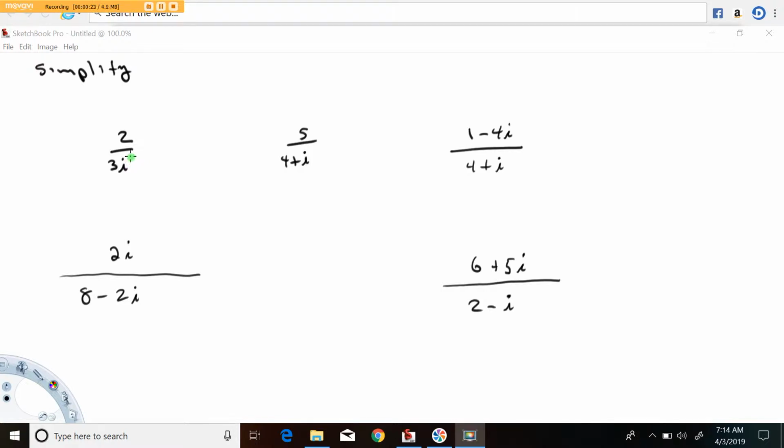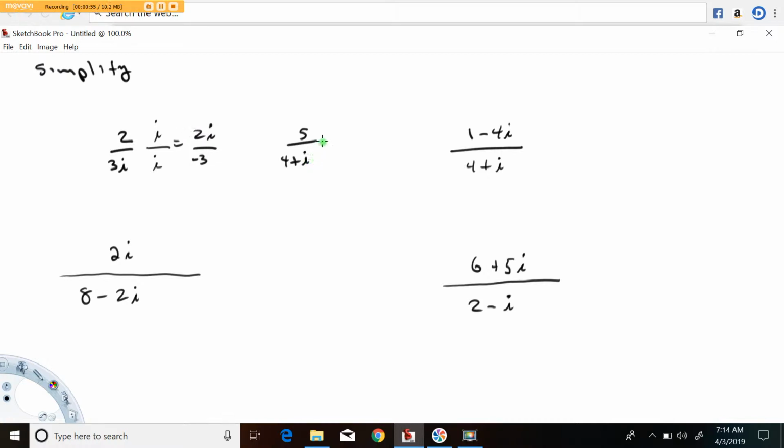What we can do is take this, right, and if we multiply this by i, it would become a -1. And as long as we do the top, there's no issues. So we'll just multiply this by i over i. In the top we have 2i, and in the bottom, remember that i squared is equal to -1, times 3. And that's basically done. The minus sign you can put anywhere you want. I'm just going to leave it in the bottom, but you can put it out in front or with the 2, doesn't matter.